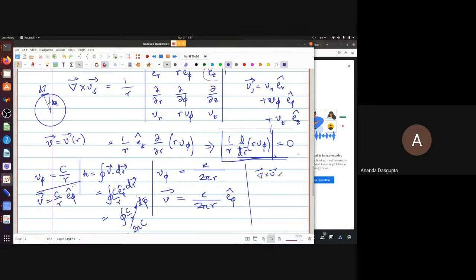Your claim is curl of Vs is 0 for this kind of flow. And you would be right, except at one point. You're dividing by R, right? That's something which you're not allowed to do if R is 0. You get that? Yes, sir. So here the point is the curl vanishes everywhere except at R equal to 0.